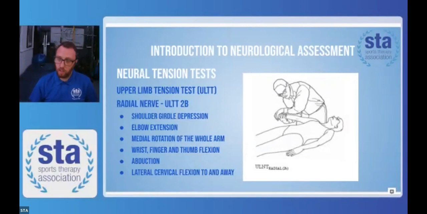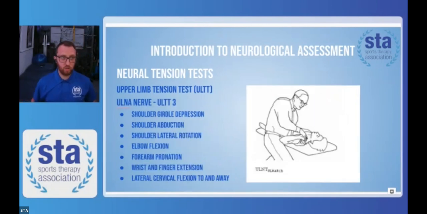We use exactly the same thing if we need to, with the lateral cervical flexion to and away and towards, to differentiate if it's coming from the nerve root. Generally, if it is coming from up here, you tend to get it a bit earlier, to be honest, in my experience.